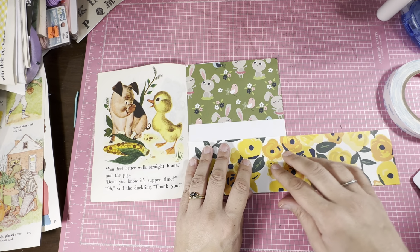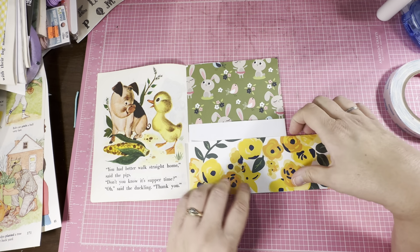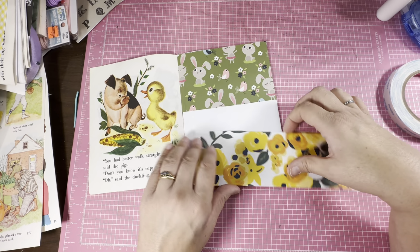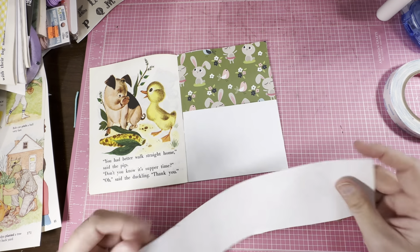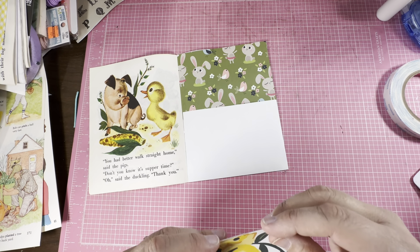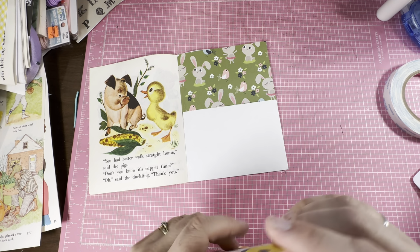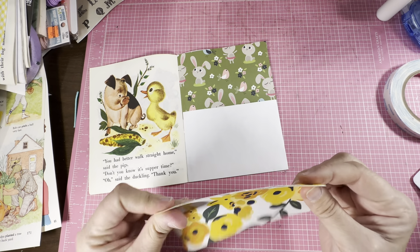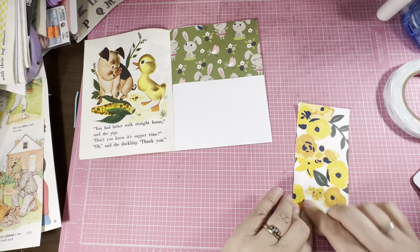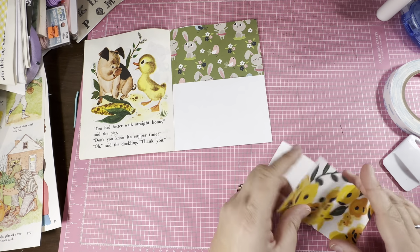This one's very watercolory. It is very starkly different from this one. It does not bother me. I'm sure that there are some people who would say, oh, that doesn't look right to me. But I just really think that for some reason, the way the colors are going together, the way things are just kind of matching up for me, I like it. It's good.